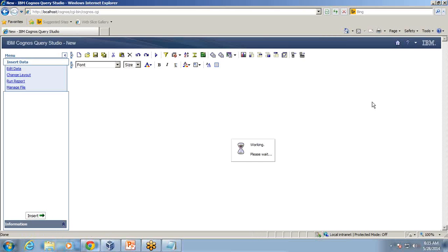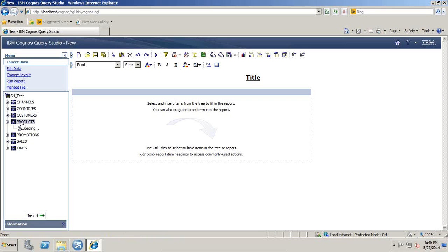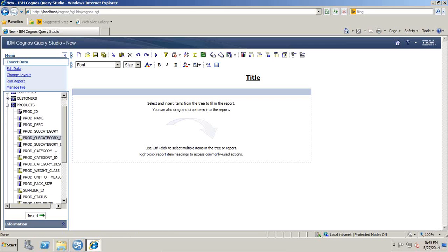Just drag and drop. So what is Query Studio? It is just a platform where people look at the business data in their own vocabulary, in their own language. Business will see their data in their own language, and whatever information they want, they can simply drag and drop. They don't need any IT dependency.